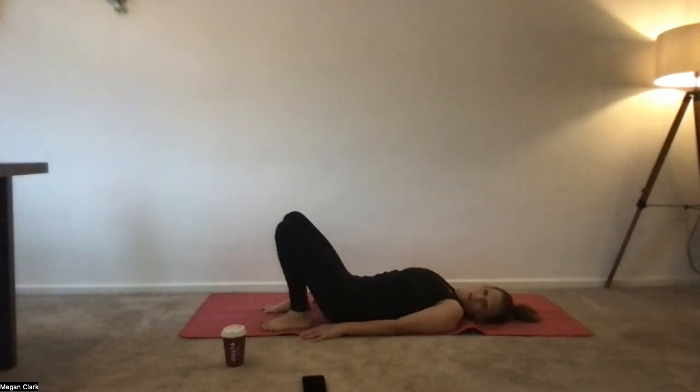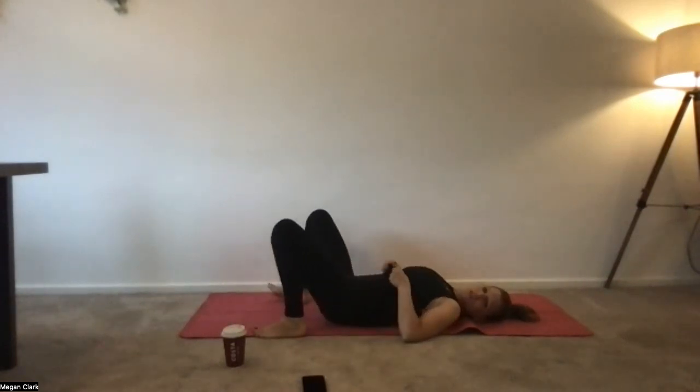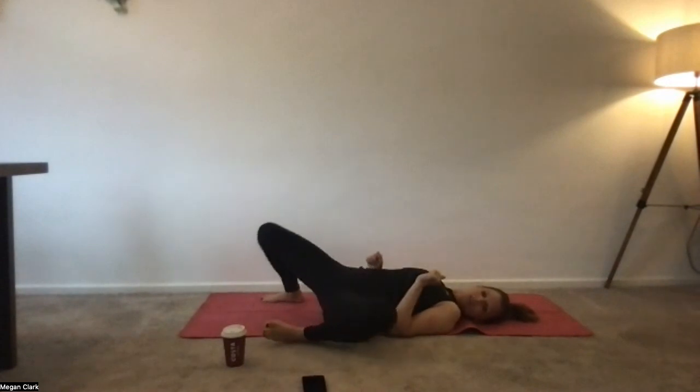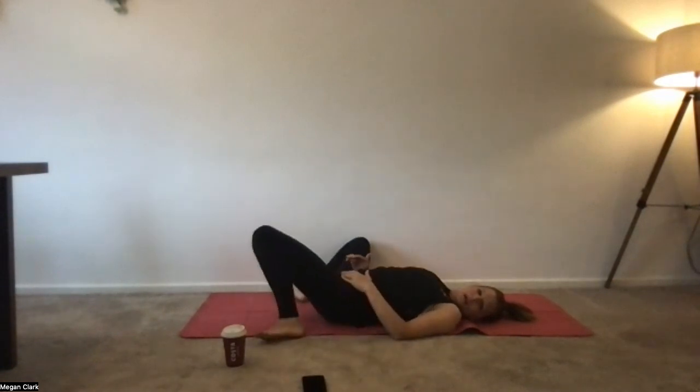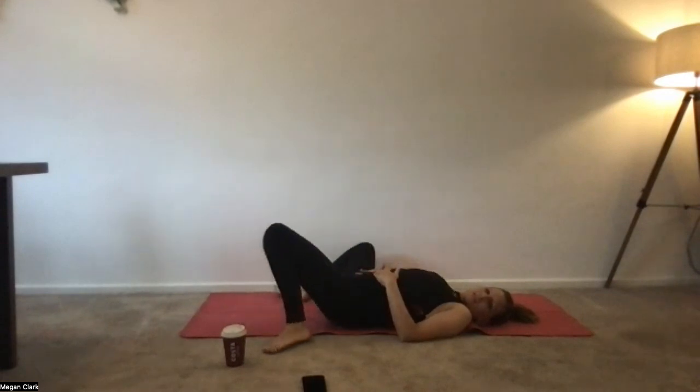Beautiful work today. So with a little focus on twist today, we're going to begin with just moving the knees side to side. So wiggle the feet, outer edges roughly in line with the mat. Little smile here and just move. We're going to take some nice movement with twist. Take it slow, a little warm up and twist. You've got it. Back to center knees.